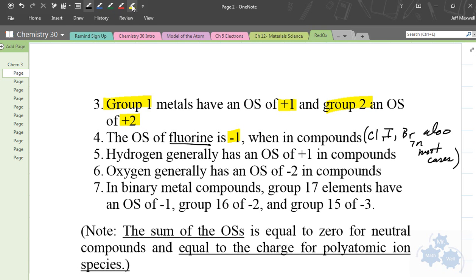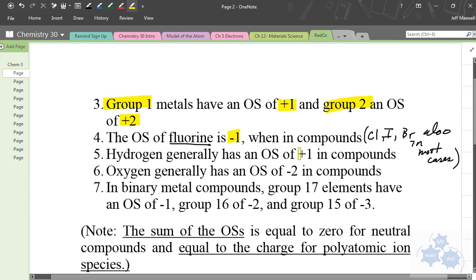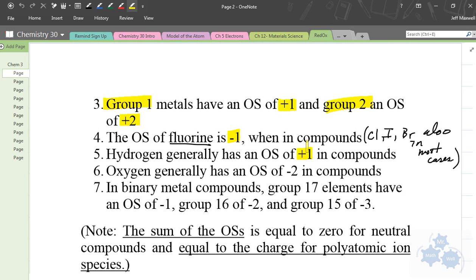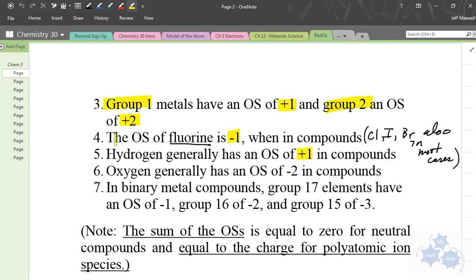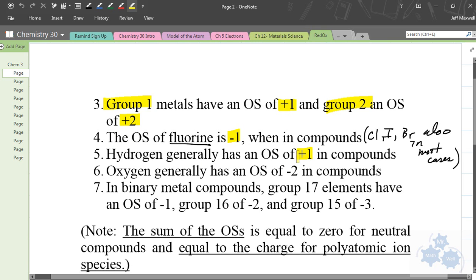All right, number 5, it says that hydrogen generally has an oxidation state of +1, and that's again 98% of the time. Hydrogen is +1. There are some cases, like in lithium hydride, where sometimes it's -1. On the periodic table that I gave you, you see that hydrogen is a +1, and also it's on the other side of the table where hydrogen is sometimes a -1 too. That doesn't happen very often, but when it's in the formula listed second, like lithium hydride, where lithium is always +1, this then is a -1. But most of the time it's not like that.